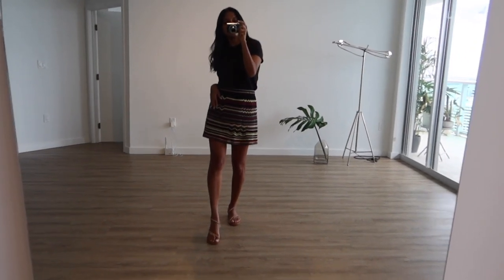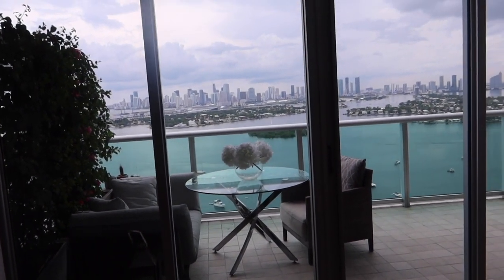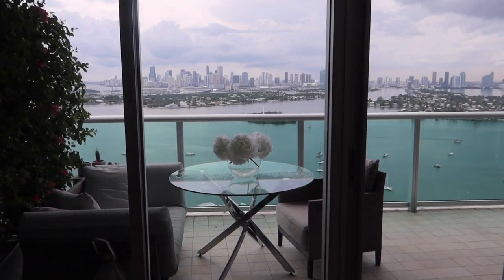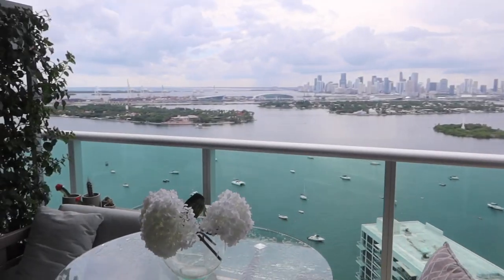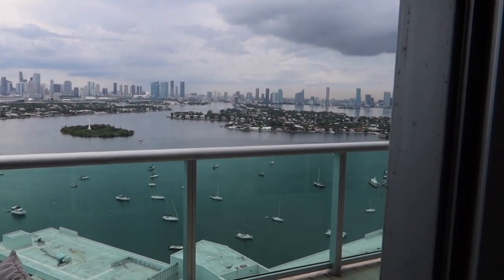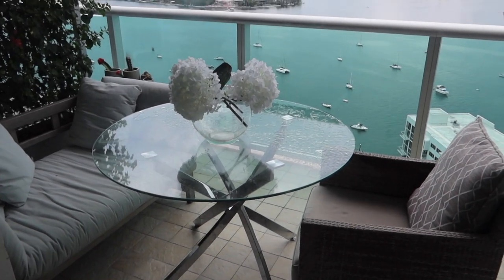Yeah, so this is the outfit, and the weather in Miami, they tell you it's gonna be sunny and it's like raining. It was raining a little bit ago when I woke up, and now it has cleared up. I'm not sure if the sun is gonna come out, because they said it was gonna be raining all week, but here you never know. Look at the table outside, it's all wet.